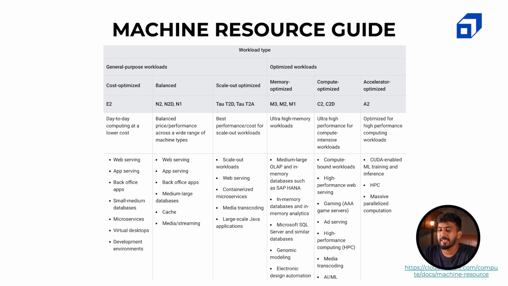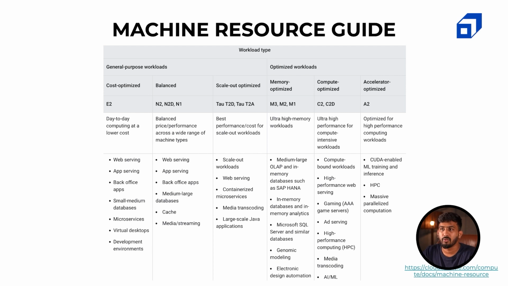So next comes the machine resource guide. So what exactly is a machine resource? It's basically the instance type. For example, as I told you, there could be different types of instances. You can have a simple instance which just has a web page running on top of it. You can have an instance that is running a database server on top of it. There could be an instance that's running a complete, let's say, ERP tool on top of it. There could be a system, for example, that runs game servers, game servers that have a lot of traffic coming in.